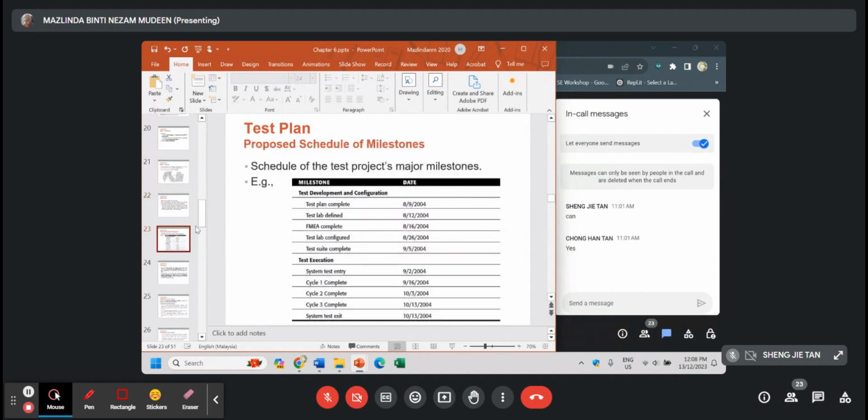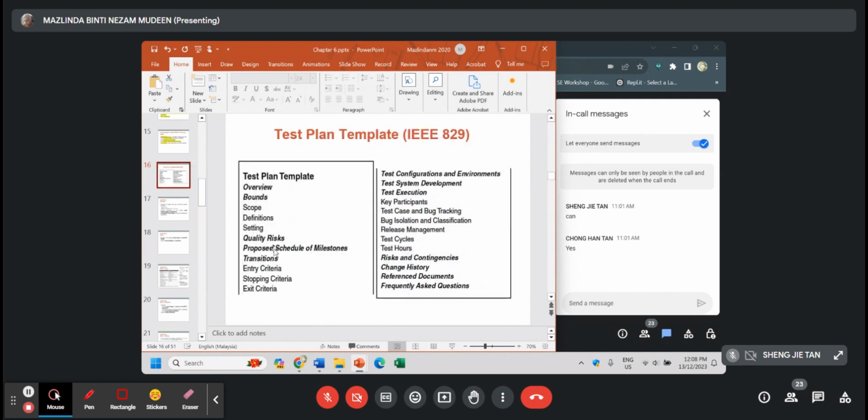Okay, and then the proposed schedule of milestone, yours also you will have your schedule which you need to prepare for your test plan, but it's somewhere at the lowest level later. Okay, where after your STLC you need to prepare the schedule.